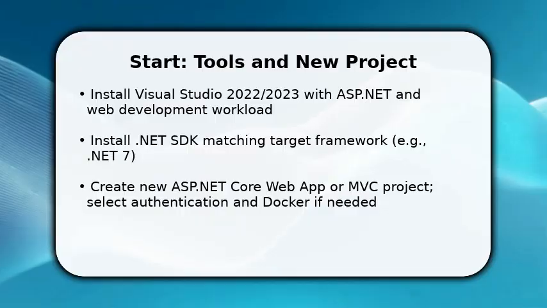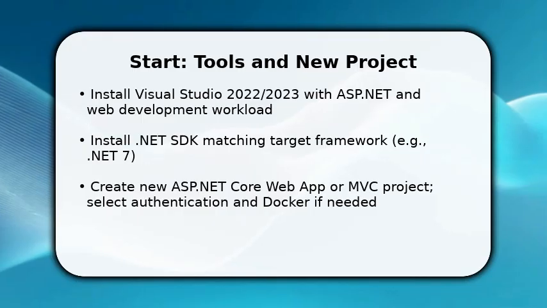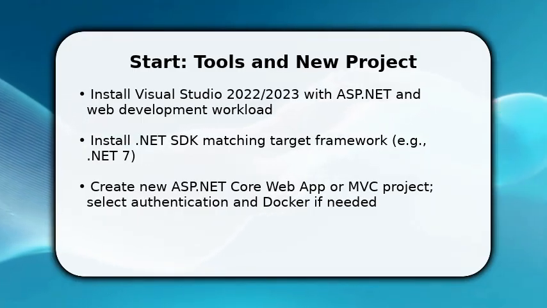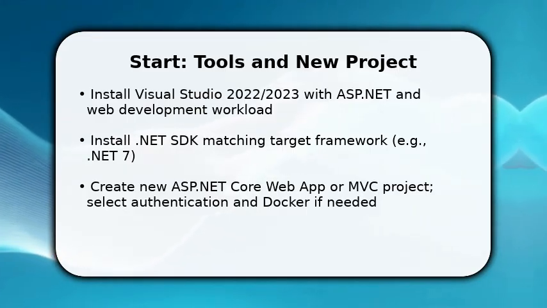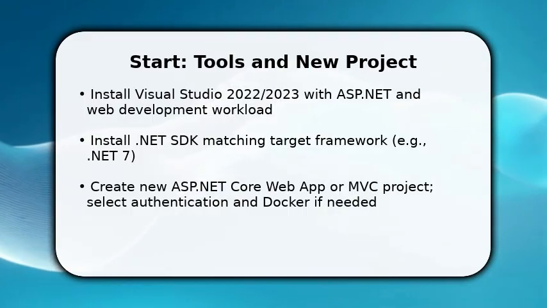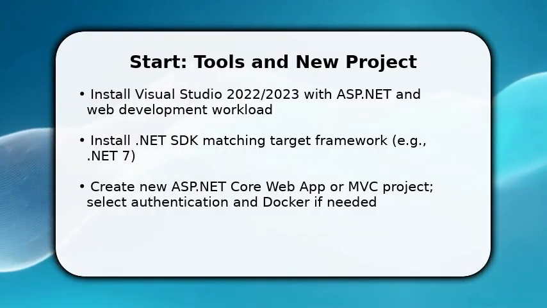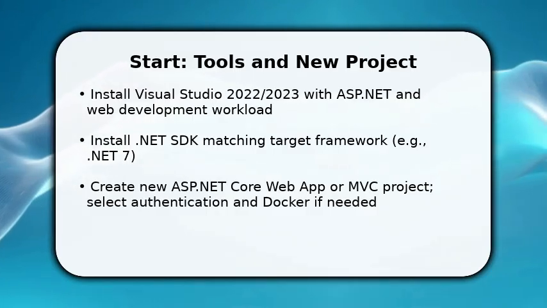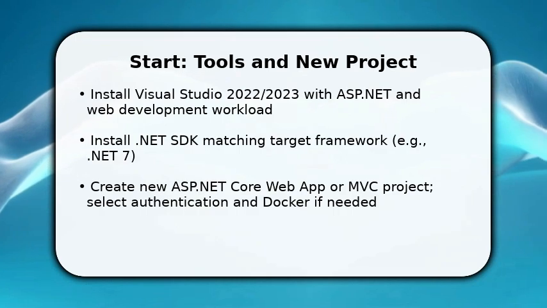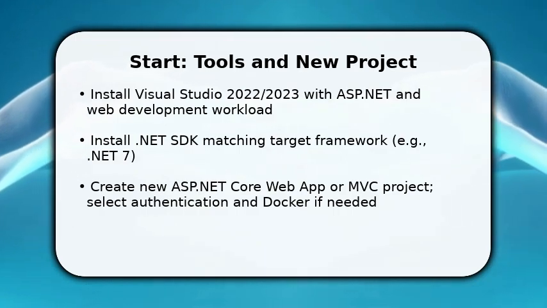Enjoy the video. You'll begin by ensuring Visual Studio and the matching .NET SDK are installed. This prevents runtime mismatches. Once done, open Visual Studio and choose New Project, then pick ASP.NET Core Web App or MVC. Make sure to select the correct target framework and authentication options up front to avoid refactoring later. Create the project and let the templates scaffold files for you so you get a working app immediately. This gives a reliable baseline to modify and run quickly.